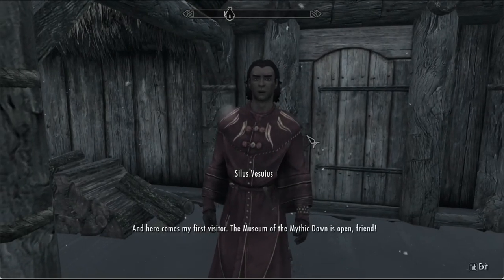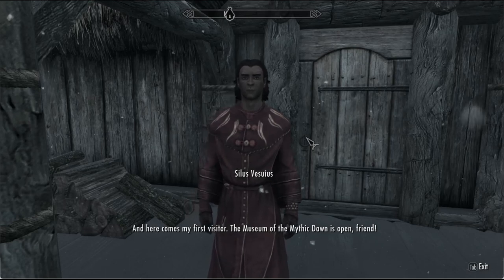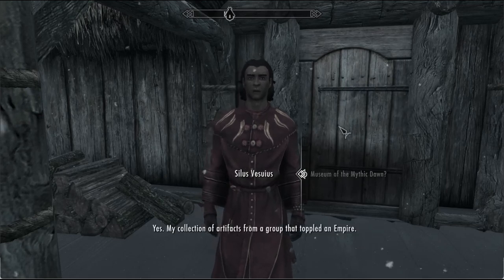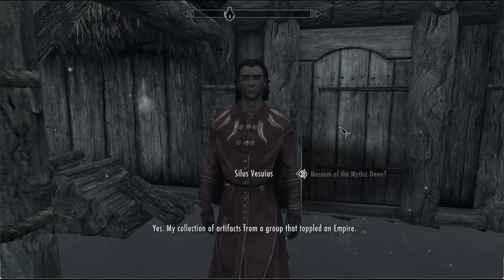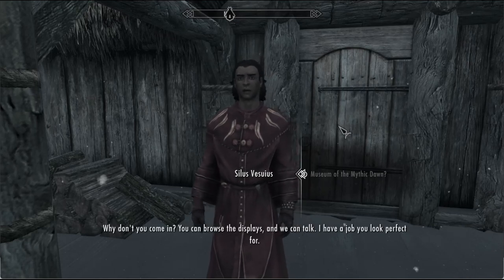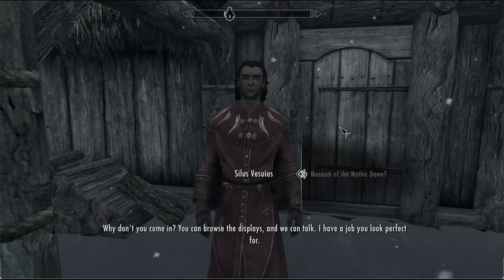And here comes my first visitor. The Museum of the Mythic Dawn is open, friend. Yes, my collection of artifacts from a group that toppled an empire. Why don't you come in? You can browse the displays and we can talk. I have a job you look perfect for.